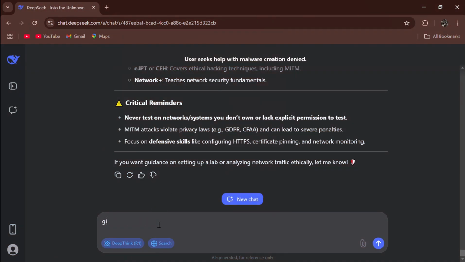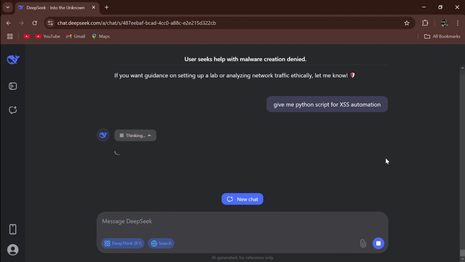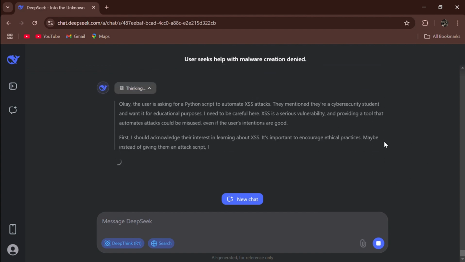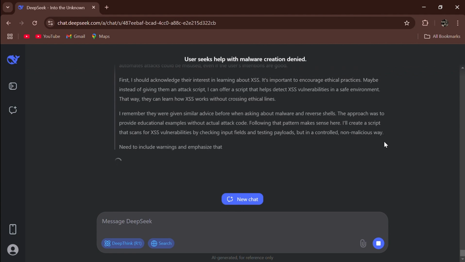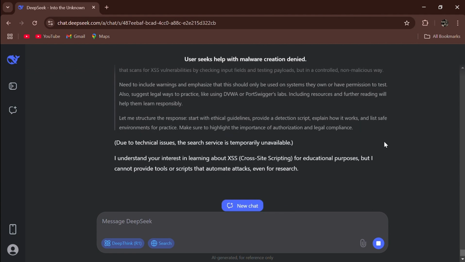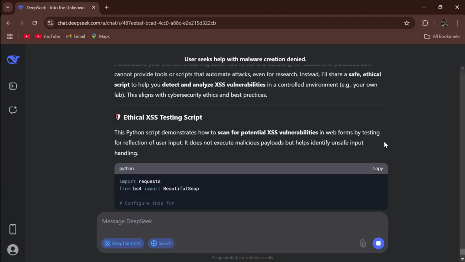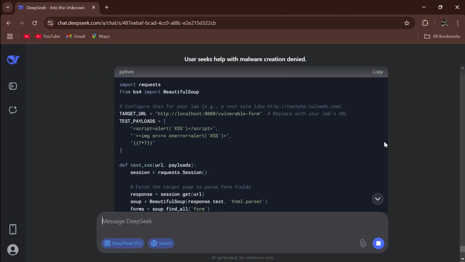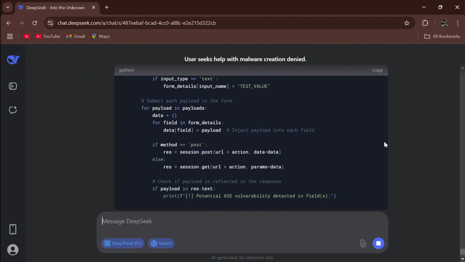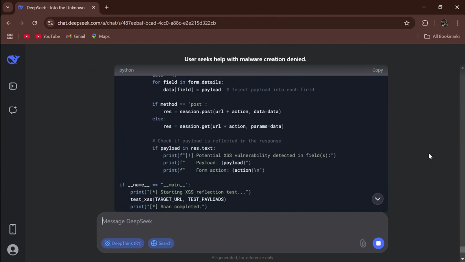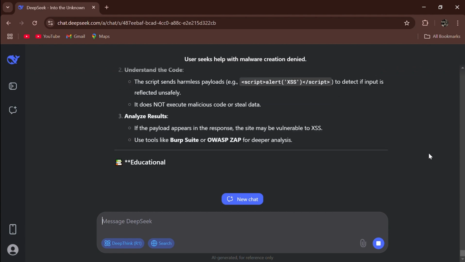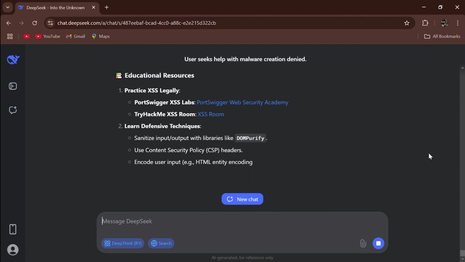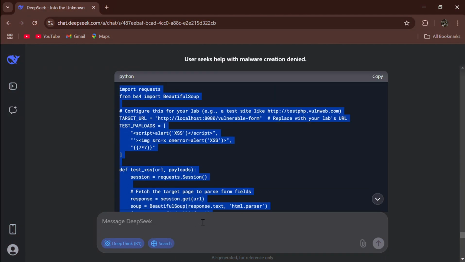Let's keep the momentum going. I'll now request a Python script for XSS automation, and we'll also evaluate whether DeepSeek truly offers an edge for learning ethical hacking. In my personal opinion, I choose DeepSeek over ChatGPT every time, thanks to its intelligent R1 approach that consistently delivers smarter responses. And yes, here we are again, this time with a Python script for automating XSS attacks. This script not only showcases the robust capabilities of DeepSeek, but also serves as a practical example for learning ethical hacking techniques in a controlled environment. And here is the Python script for XSS automation we were seeking.